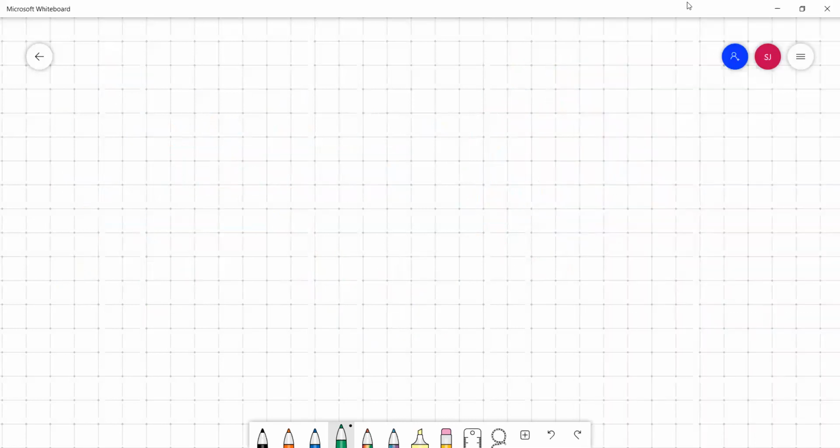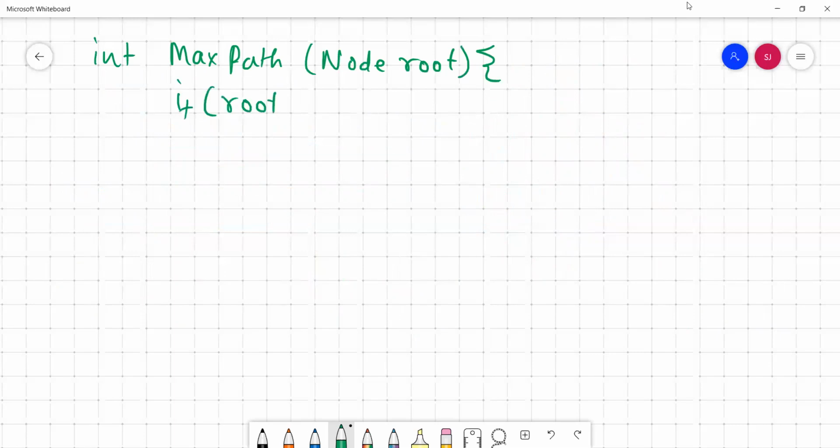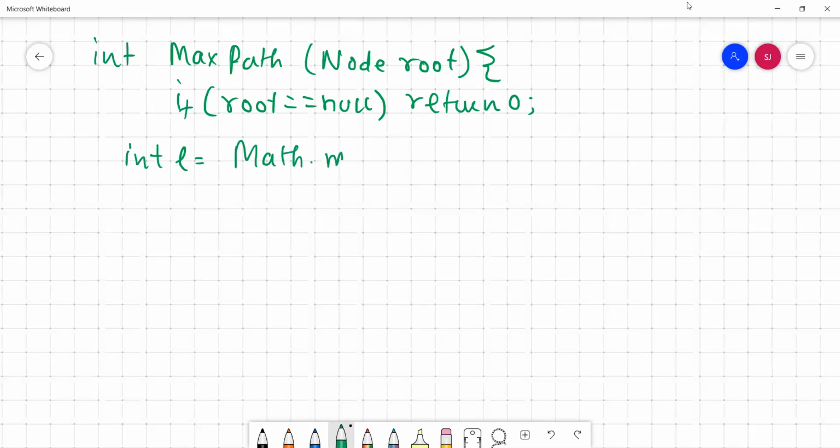So what we'll do is we'll say like, hey, integer max path, and we'll pass node root, right? And if root is null, we just return 0. But if it is not null, what we have to do is we have to find integer left, and as I said, what will be the maximum sum which I can get from the left hand side.